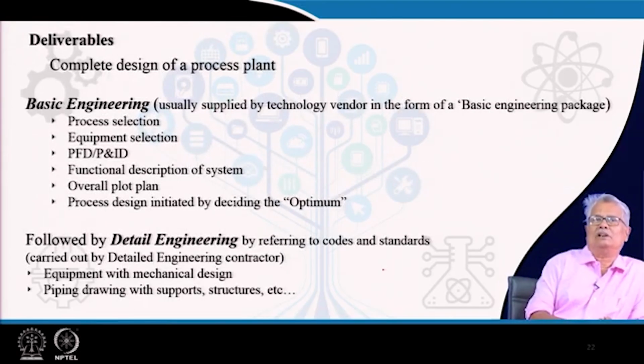If we look at the deliverables, when we are talking about a complete design of a process plant, that is the deliverable. Now, the question is, what exactly is a complete design? It can simply be said, in brief, that the delivery of the design document should be such a document which will contain the complete design of a process plant.